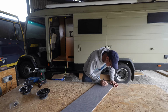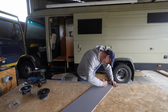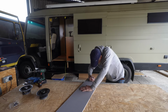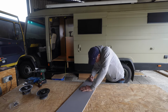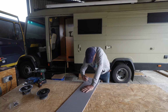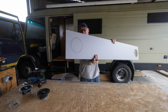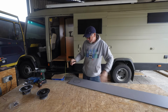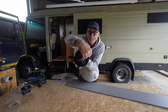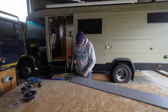Yep, I think so. Let's do another one this side. I'm going to cut the hole a little bit under 6 inches. That way it gives us the option to fit different speakers if we should choose to at a later date. That's it, like that. You can see what I've done there. So it's under 6 inches because the lip on the inside, this piece, is probably about 5.5 inches. So it's all right, it's all good.